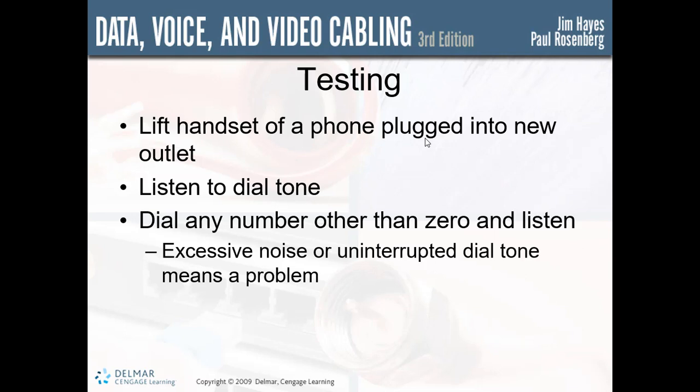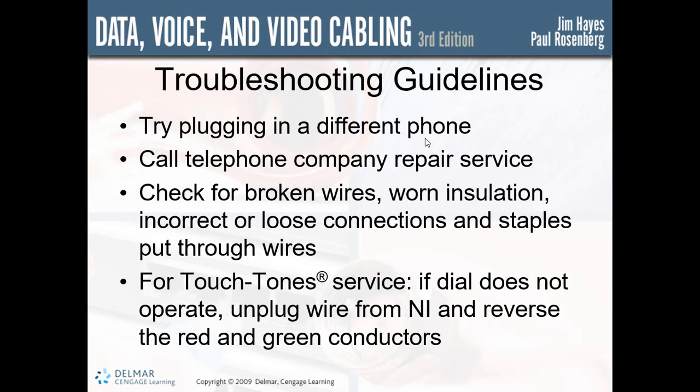Try unplugging the phone, or try plugging the phone into a different outlet. Call a telephone company for repair service if you cannot solve it. Check for broken wires, worn insulation. For touch tone services, if the dial does not operate, unplug the wire from network infrastructure. Reverse the red and green conductors.